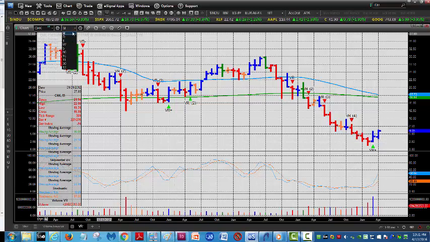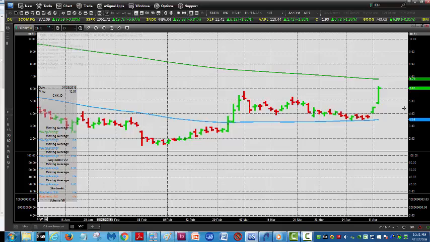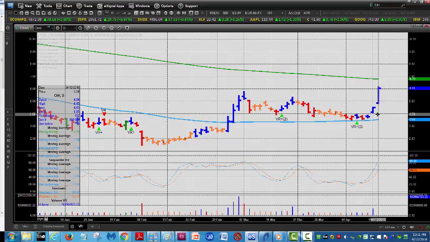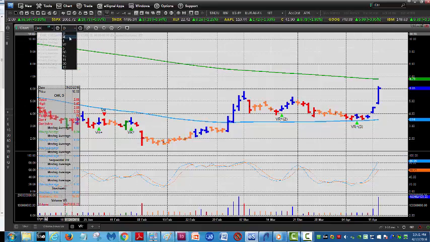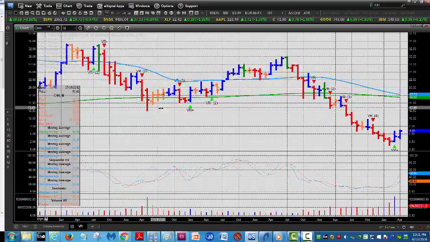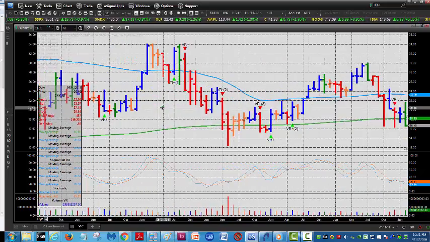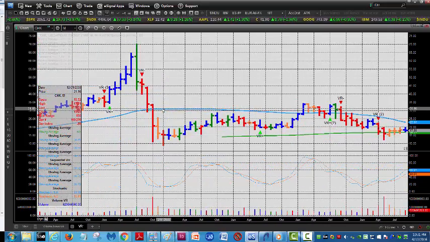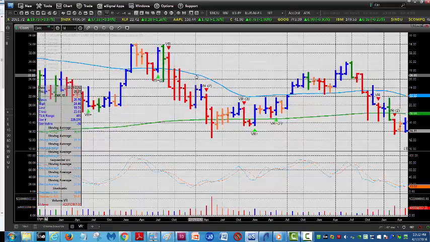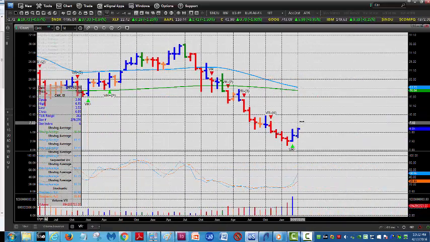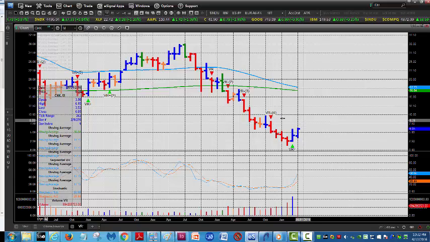So what do you do here? Well, the stock's on the move. It's really cheap. Potential for a stock that bottomed down at $1. Where was the stock trading in the months prior? We're talking about a $30 stock, at least in the last couple of years. We go back to $70 a share back in 2008. So a stock like this could easily be 11 to 15 or even 20 very easily if indeed there's a big move underway.